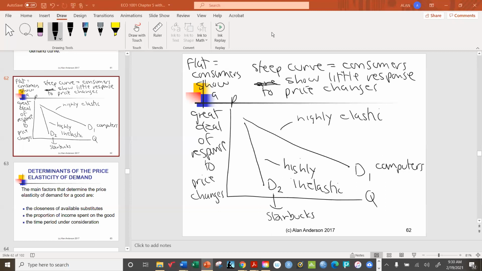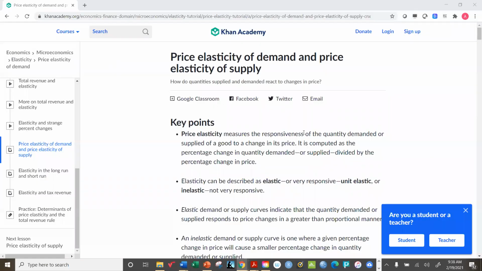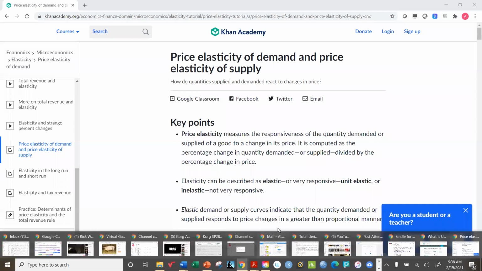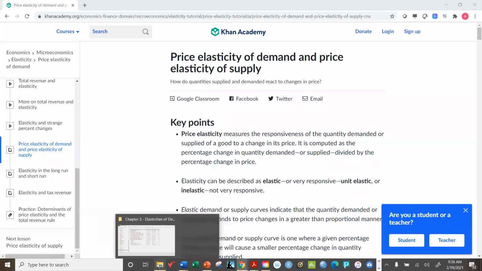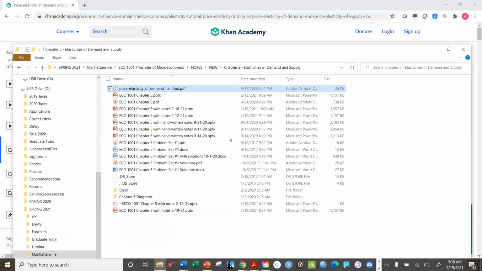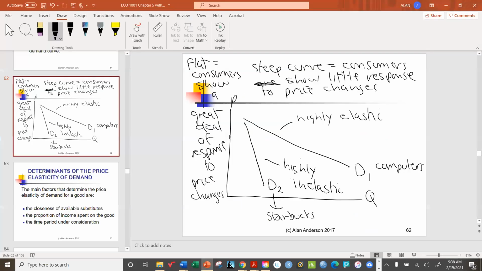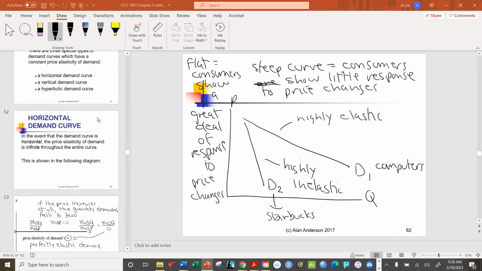All right, anyway, so let's get back to, obviously we're almost done for the day, but I just want to show you a few more things. Specifically, we'd like to go over some of the factors that actually determine why some products have such a different price elasticity than others. In other words, we already looked at the example of Starbucks and computers, and I think that makes intuitive sense. But we want to do a little bit more of a formal analysis of what exactly is it that causes some products to be so elastic and some to be so inelastic. Okay, so let's do that now.